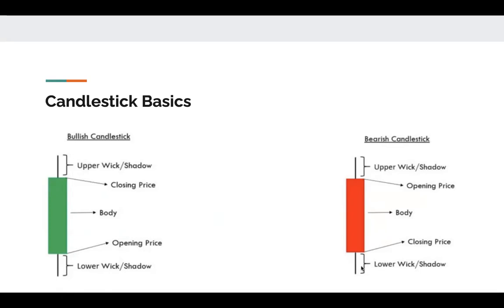So that wick is somebody that paid the price, but most people paid the body. Let me get a good example to make it make sense. Have you ever seen a stock, let's say Apple, run up on a particular candle to 160.50, but that candle closed at 160? That's all it is. We're just saying that price ran up there, but they brought it right back down to that closing price. So that's all it is.